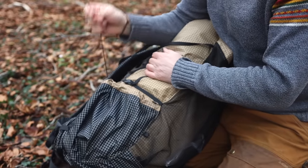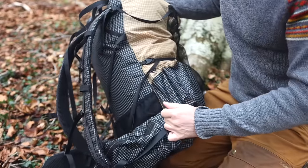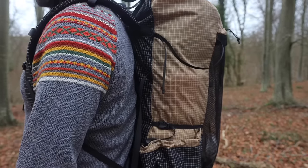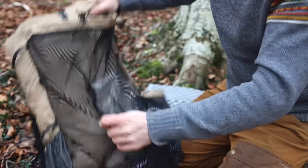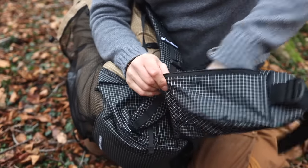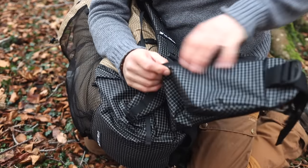There are huge spacious pockets on either side with a bungee so you can tighten them up, and you can access them from the side as well. There are straps all over it so you can really cinch this thing down if you're just going out for a day hike. There are also loops for tie-out points on the side of the mesh. The huge hip belt pockets on both sides can easily stash your phone, snacks, GPS — you could even fit a small bottle of water in there.